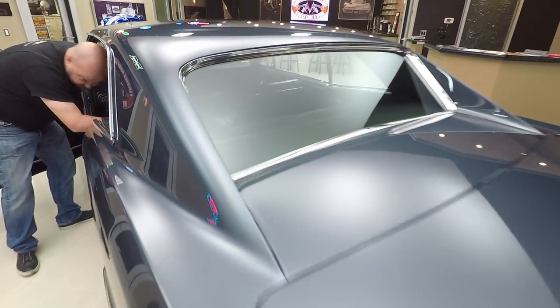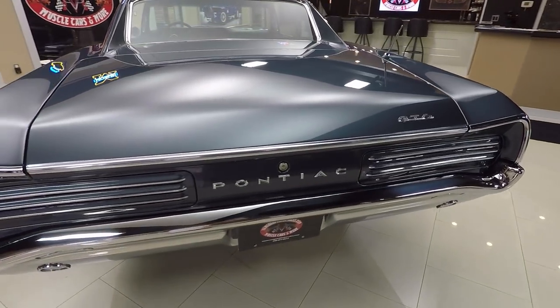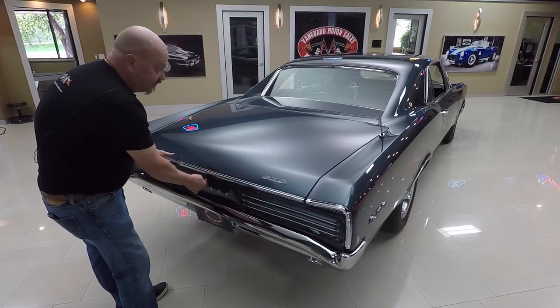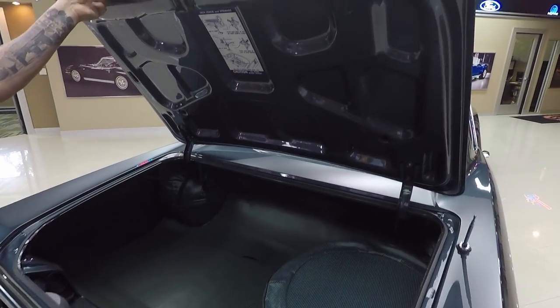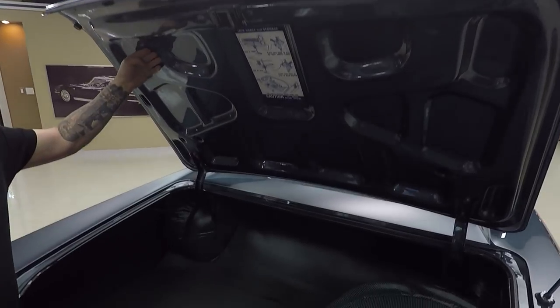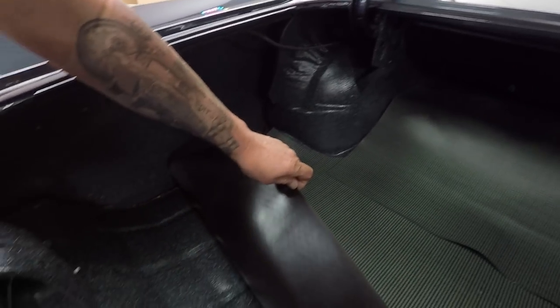Let's grab the keys and look inside the trunk. It's a great big long quarter panel — the bodywork on that alone must have taken hundreds of hours. Very straight paint job on this car, and look at that deck lid. Everybody knows these GTOs — they don't reproduce these deck lids, so you've got to check this bottom lip, and this is nice and clean right here. Look inside the trunk — somebody took the time to recoat the trunk and clear coat it. What a beautiful job they did.